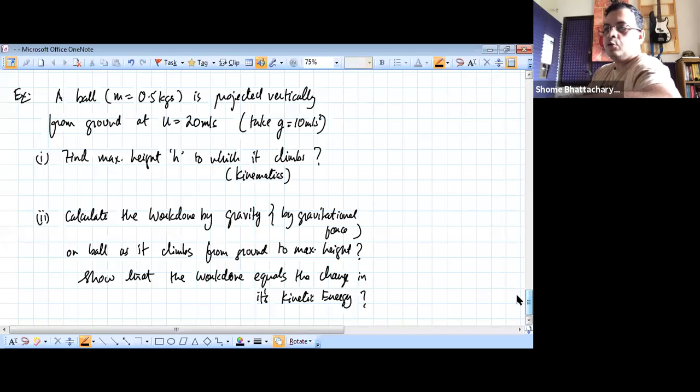Very good. Now you can also show that the value of work done that you got is exactly equal to the change in kinetic energy. Now, use the formula half mv square for kinetic energy and use the property that when the ball reaches the highest point, its velocity momentarily becomes how much? It becomes 0. Whereas initially its velocity was how much? 20 meters per second. So from that you can find the change in kinetic energy, and you will be able to show that the work done exactly equals the change in kinetic energy. Yes, Dushyant, your answer is correct for maximum height.